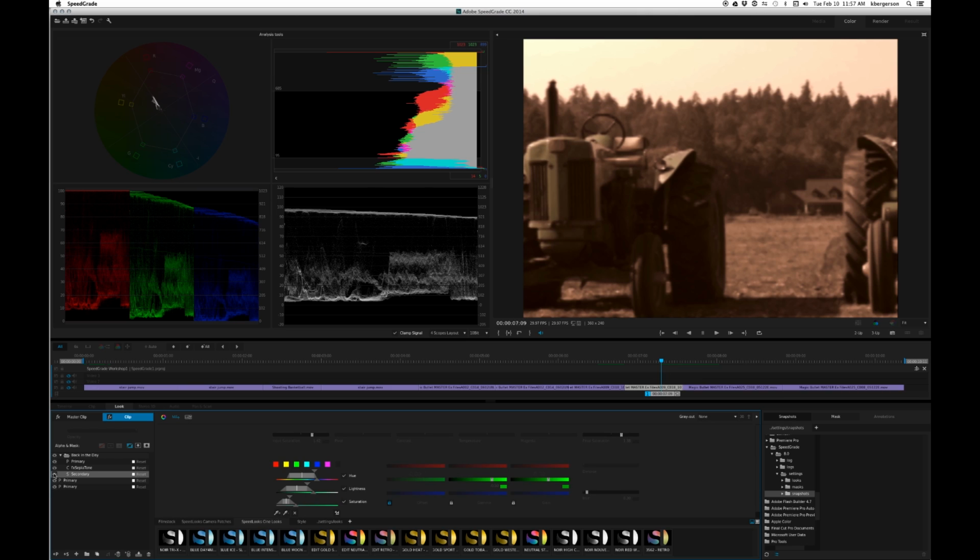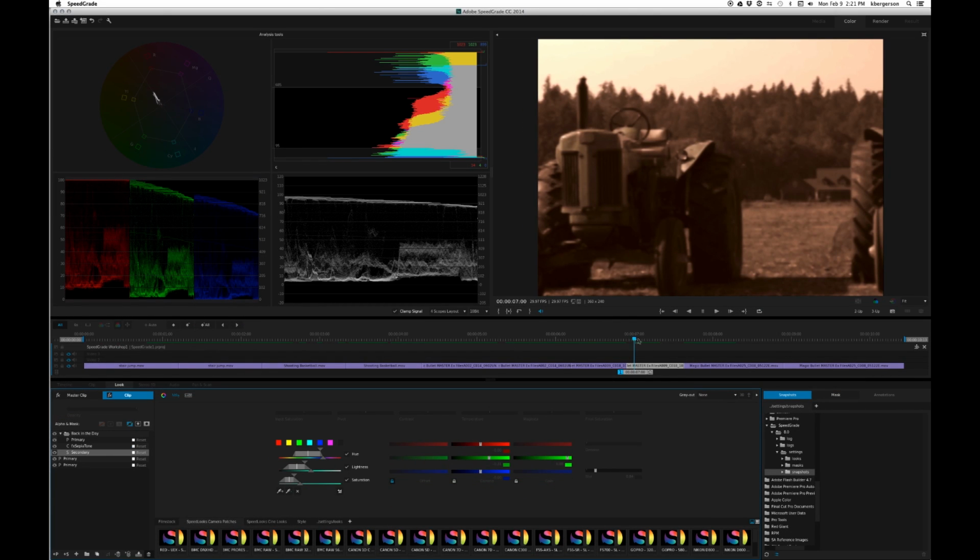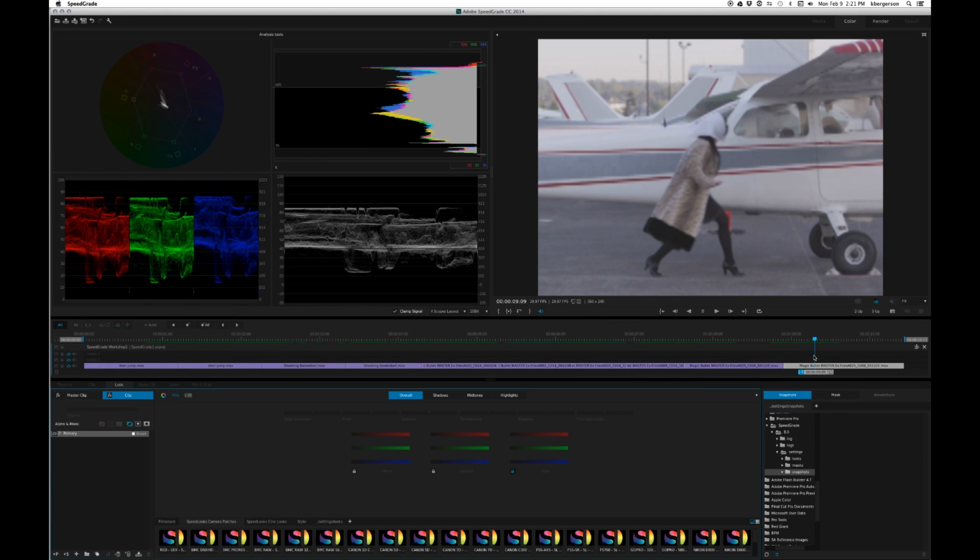And now we've got some nice green popping through in our shot, and we can move on from there. And we'll go to the back half of our final shot. What we're going to do, this is a low contrast shot, like the other shot of the woman, and we're going to make this look day for night.